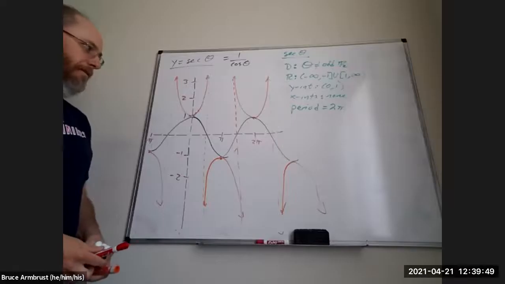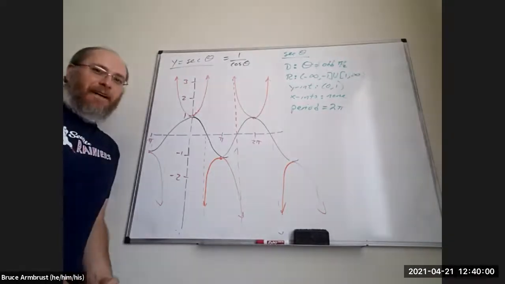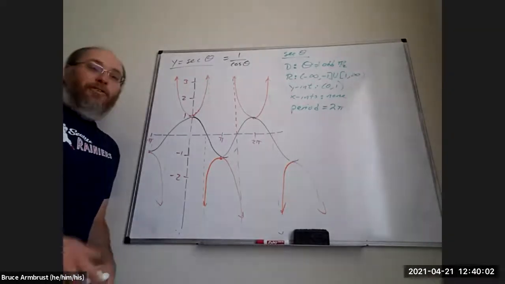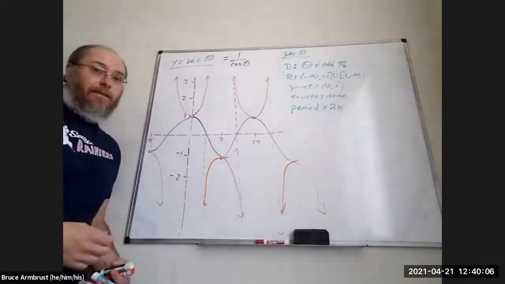Odd. I'm going to say odd. All right, I think you got a couple of votes for odd. I feel like it's even. I'm going to go even because it's the reciprocal of cosine. Okay, so then we get a couple of votes for even. Ooh, I love it. We're going to have a big fight here. Okay, so it's the reciprocal of cosine. We already know cosine is even.